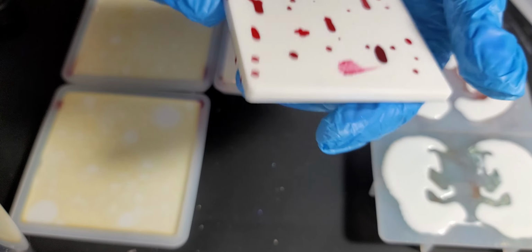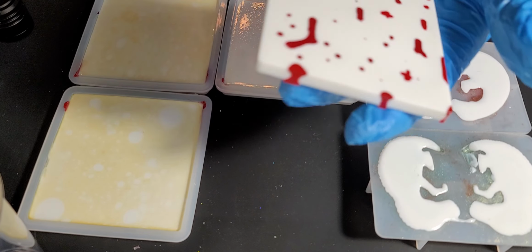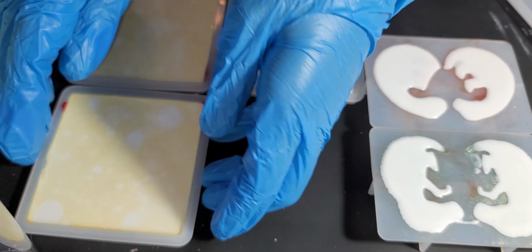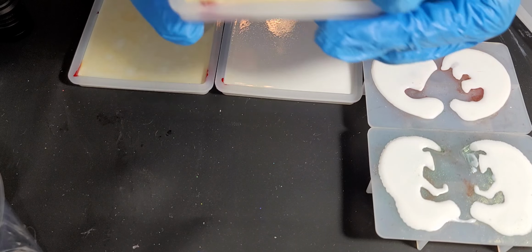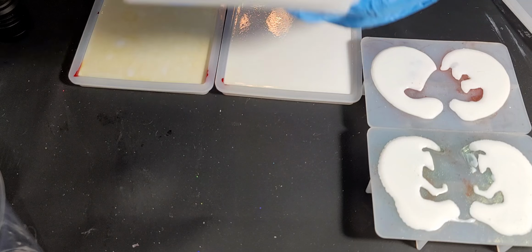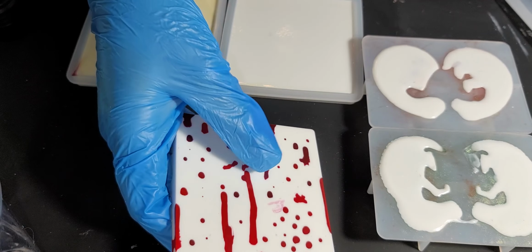So I definitely won't be spraying alcohol for bubbles at all. I have a heat gun, but I don't even know where it's at, and I only use that on my big HDPE molds when I'm doing river tables. Right now I'm only doing the small ones. I'm working on one for my husband, a slightly smaller one that's going to be a tray for my mom, and after I finish with those, I will be doing an actual table for my father.